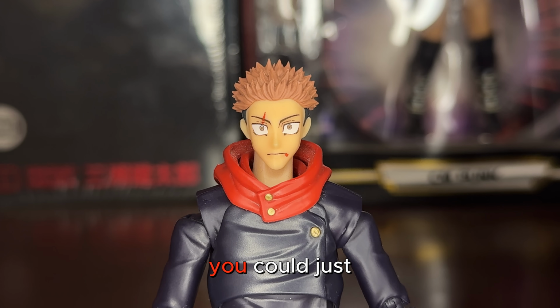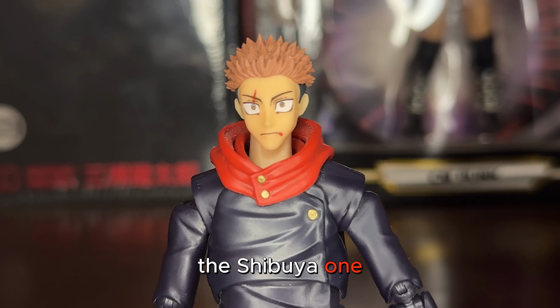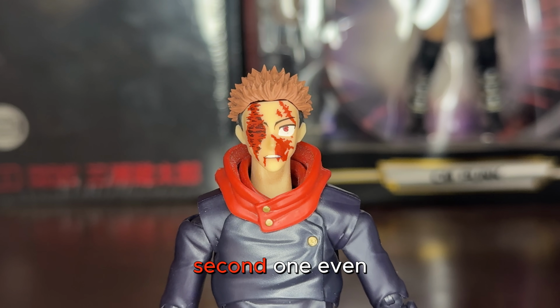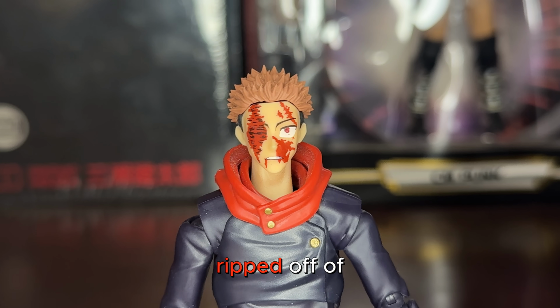Onto the first faceplate, you could just see how much they have improved the face printing, because this is way better than the Shibuya one, and I already like that face. And then the second one, even more bloodied up, and you can see the extra details. Wow, this is basically ripped off of the manga.